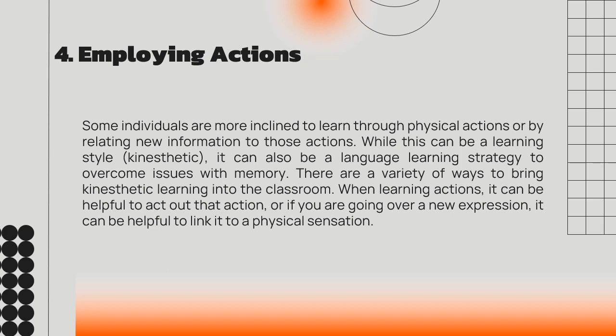And the last is employing actions. Some individuals are more inclined to learn through physical actions or by relating new information to those actions. While this can be a learning style, kinesthetic, it can also be a language learning strategy to overcome issues with memory. There are a variety of ways to bring kinesthetic learning into the classroom. When learning actions, it can be helpful to act out that action. Or, if you are going over a new expression, it can be helpful to link it to a physical sensation.